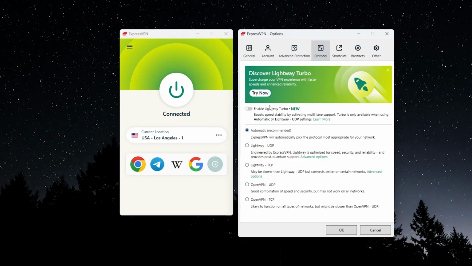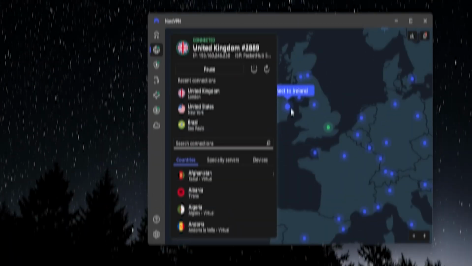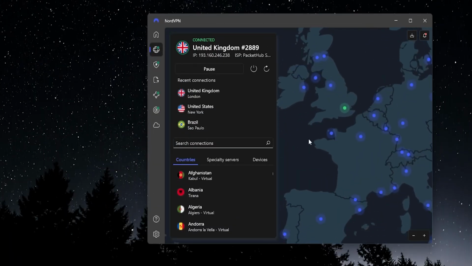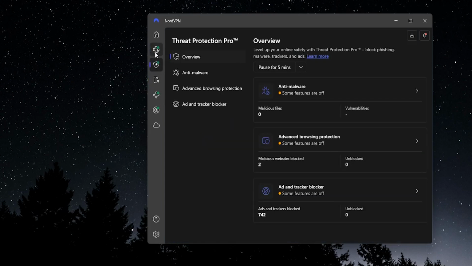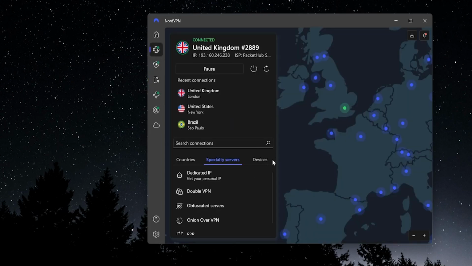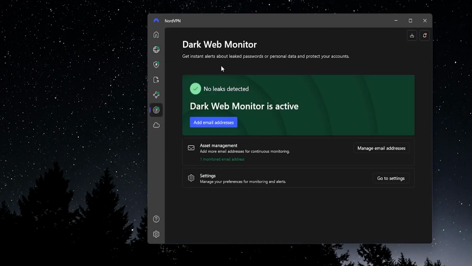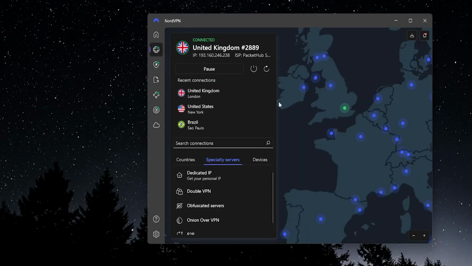But if you do want something that has more features, then NordVPN is where you should go. Nord just has a ton of different features that you can choose from. They have specialty servers, add-ons like a mini antivirus. There are ways that you can use this to connect up to the Onion network through the VPN. You have data leak monitoring, so you can see if any of your information was leaked out over the internet. There are just a ton of different ways that you can use NordVPN and a ton of different features to it. So if that speaks to you, go with Nord.